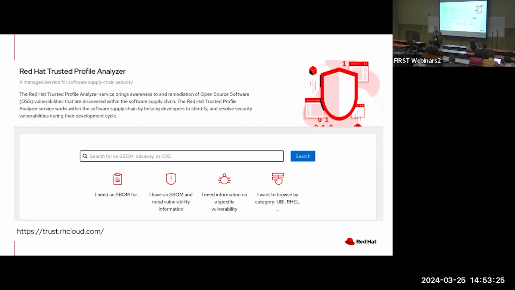Any guidance to organizations that want to start publishing SBOMs, what are the pitfalls one should be careful about? Well, this is a very good question, because the Red Hat SBOM journey was difficult and long. It required a lot of work.